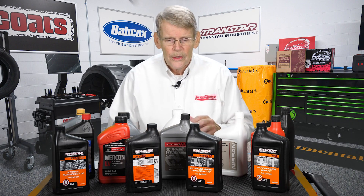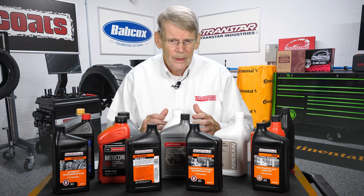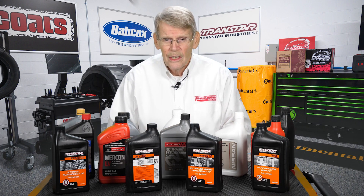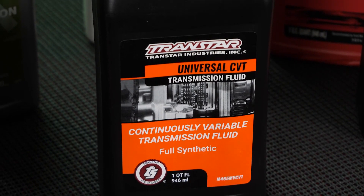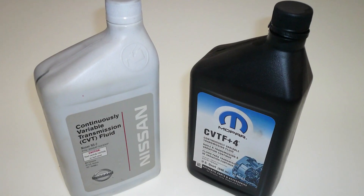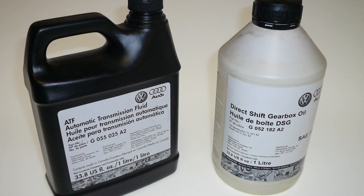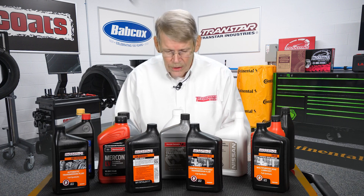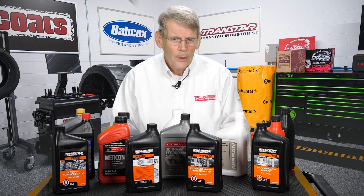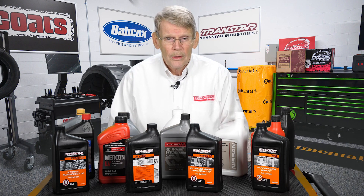When you look at fluid, you have the step-type transmission fluid and then you have the non-step-type transmission fluid. When you look at CVT and DCT transmissions, they also require a special fluid. CVTs, because of the high pressures that they run, are substantially different than step-type transmission fluid. So you have to make sure not only do you have the right brand, but you also have to have the right make of transmission fluid, and they cannot be interchanged. Over the last several years, synthetics have really come into play. There can be synthetic interchanges for the OE fluid, but you must know that it's going to work on that particular transmission.